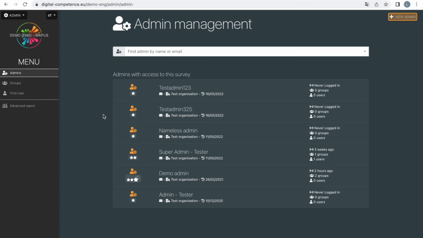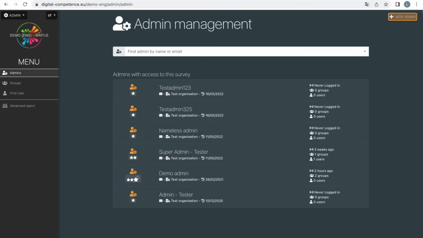The last and the highest level we have are you guys, and that is the survey builder access. And the survey builder access gives you access to pretty much everything. Here you can edit the survey, you can see all the groups, you can use all the groups for whatever you want, and you can add new super admins and new admins. You cannot add new survey builders. If you want new survey builders, you just need to contact us and then we will add them for you.